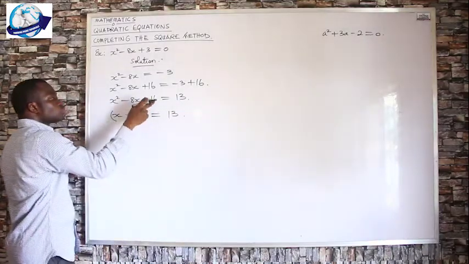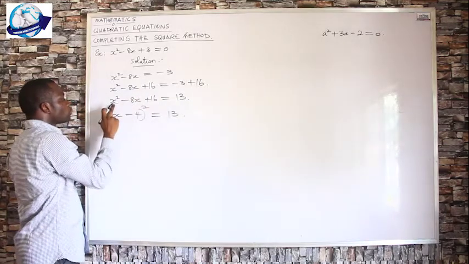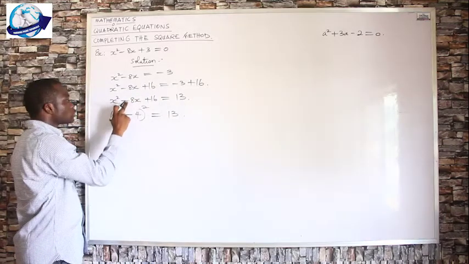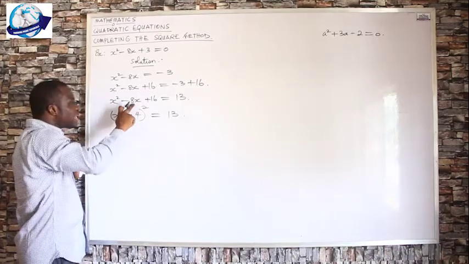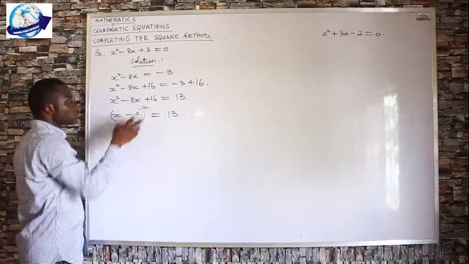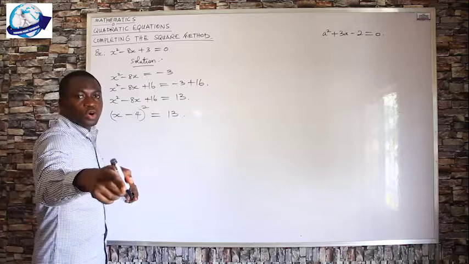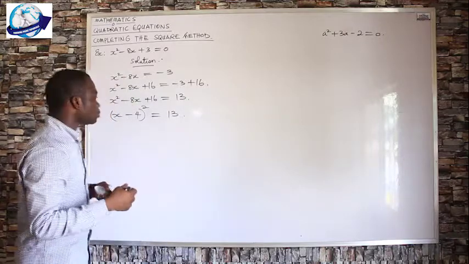So at this junction, you won't work with this value you've got here. Just take one of your variable, bring it down. Take your sign minus, bring it down. Take the coefficient of the variable, which is 8, divided by 2, that's 4. Close the bracket, square is equal to 13. Then from here, it will refer you back to that irrational expression.